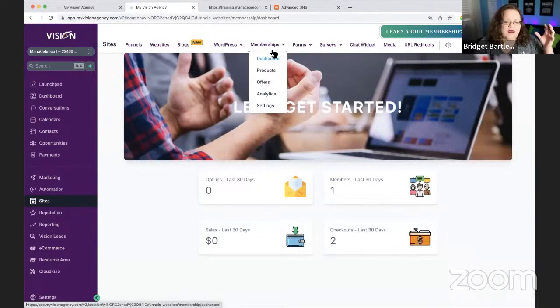So if you have a course A and a course B and a course C, you may have one funnel where they have an offer that has course A and B, but not C. But then you may have another offer where they have access to course A, B, and C, and they're still going to log into the same link, but the system is going to determine what products they have access to according to whatever you've put in the offer and then granted them access to. Does that make sense?